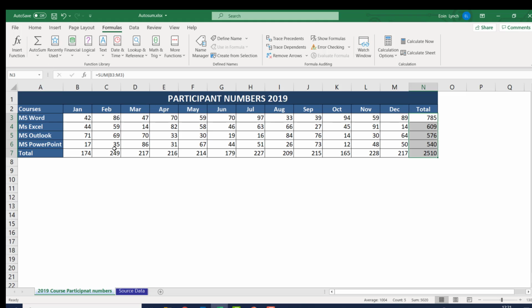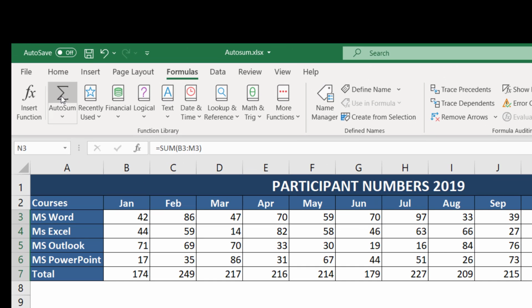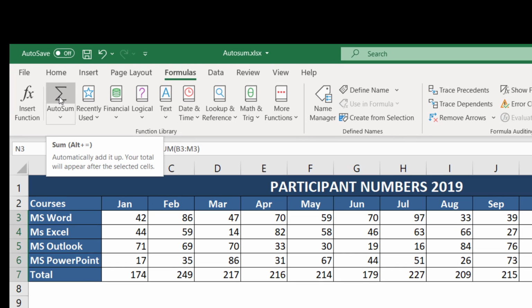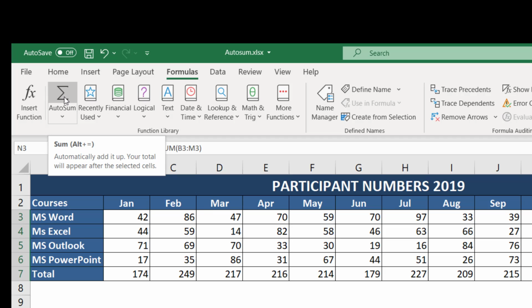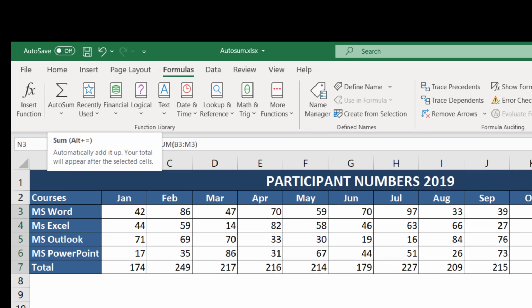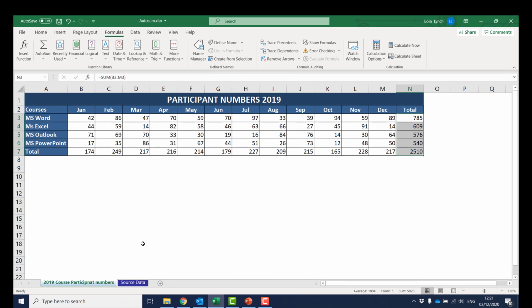If I'm using that Autosum button and suddenly it's a week down the road, I'm thinking, what was that shortcut key Owen mentioned? Here's the thing, go to the button, hover over it. Look, Microsoft have these brilliant screen tips. All I have to do is hover over it and you can see it's saying to me equals sum, Alt and equals is the shortcut key. So if you forget any of these shortcut keys, go to the button, okay? Hover over it, and you can see it'll tell you what that shortcut key is.